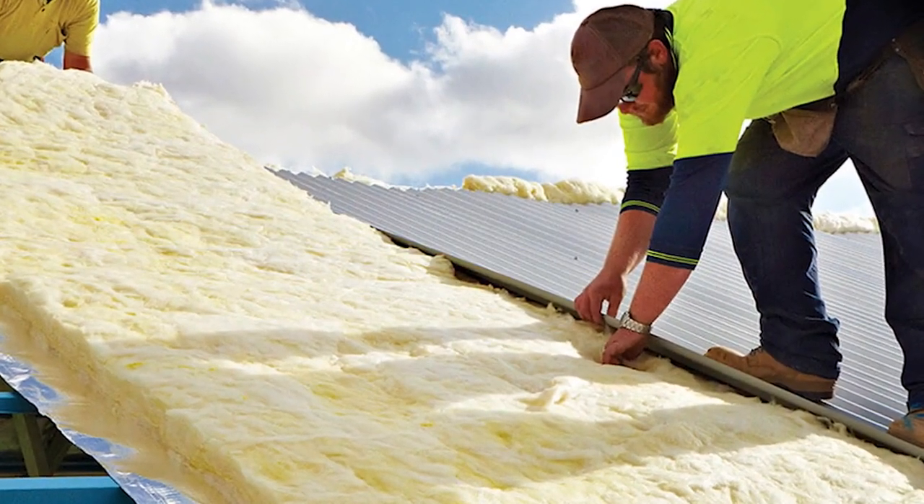Tip number four: I buy thick thermal curtains. Sure you spend about a hundred bucks on them, but they're good year round. They keep heat from coming into your building and they look just like regular curtains. They also work for light pollution and noise pollution, which I like — I don't like a lot of light or sound when I'm sleeping because it disturbs your sleep. In the winter time they have the same effect, helping keep down your heating costs. So it's a dual purpose. Whatever heat escapes that mesh, some of it is still going to radiate through — it hits the curtain and that reflects the heat.